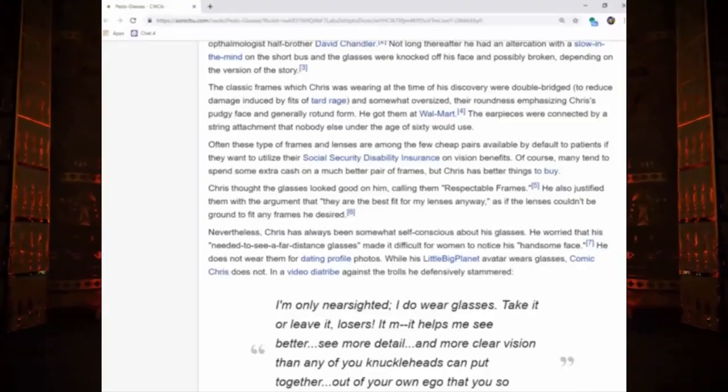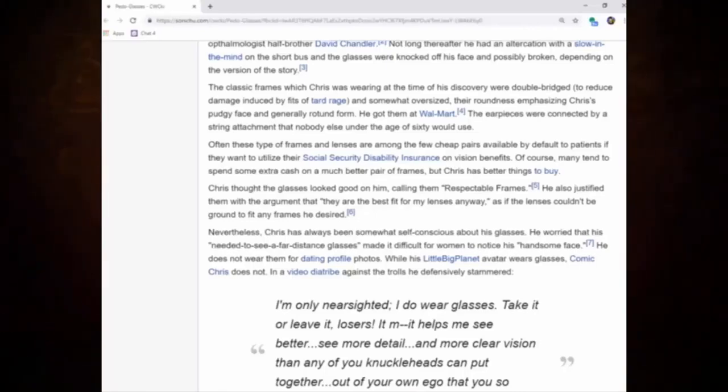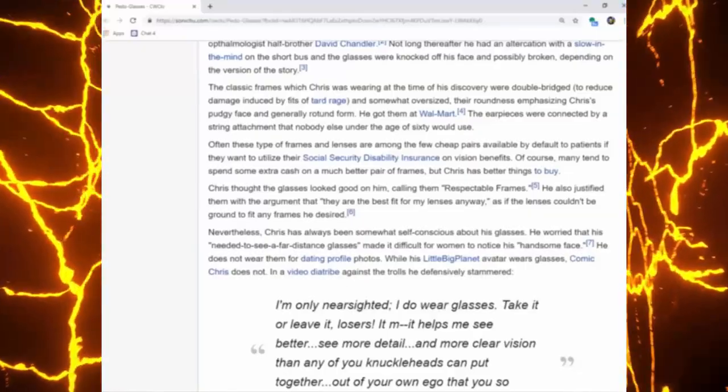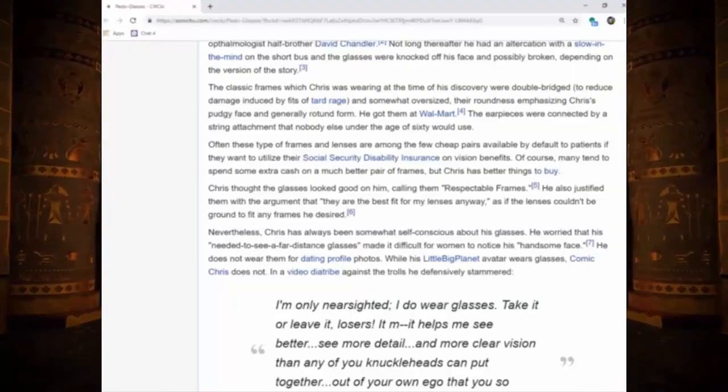I've never actually encountered anybody that had glasses that connected with strings. I guess people get those because you don't want to lose them, so rather than putting them in a case, you can just leave them around your neck. It looks weird, and I think that will just get them more scratched up, but I guess it's whatever.